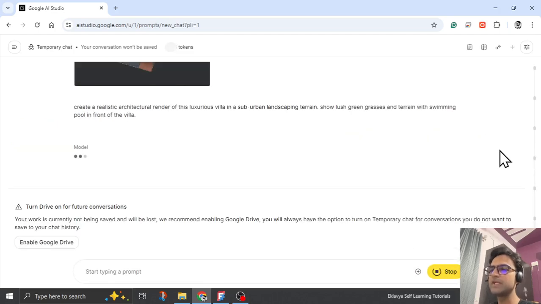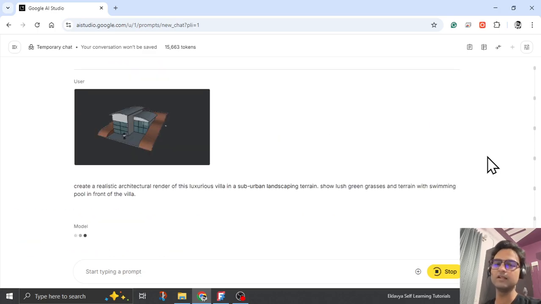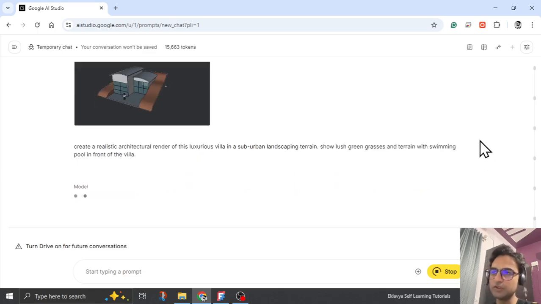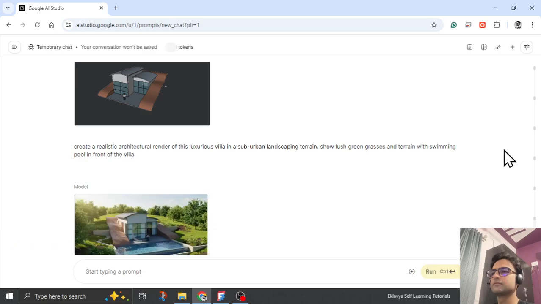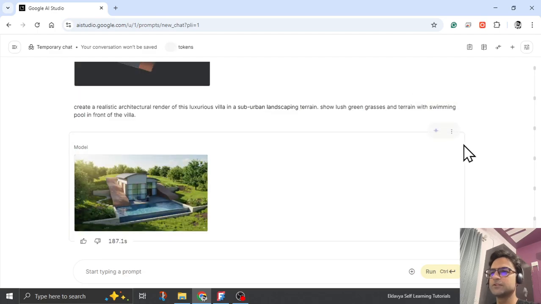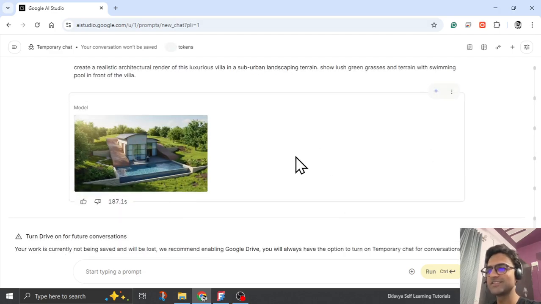The main thing is, it totally depends upon the detailing that you do in your prompt, right? How much detail or actual description of the environment you're able to provide. Accordingly, it will fetch the details and your instructions, and provide you with the rendered image. Let us see the result. The results are really luxurious, the way it has created a swimming pool, lush green grasses and the terrain. So it fetches the information very well, right?